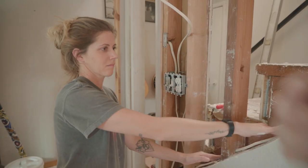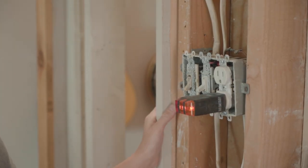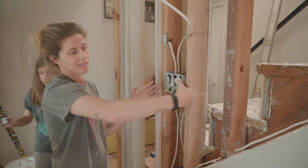First try. It's because we had practice yesterday. Wait, Dad, is this fun? And you know what's annoying, or what's not annoying, is this is all tight. This outlet box used to push in and jiggle.